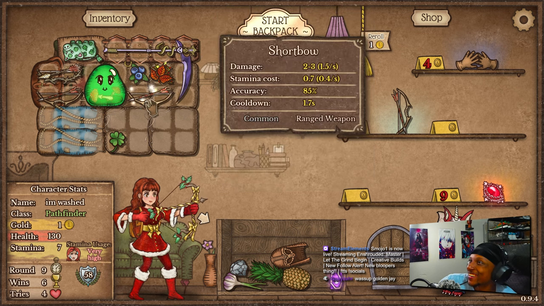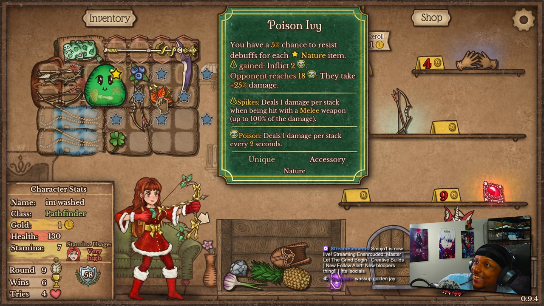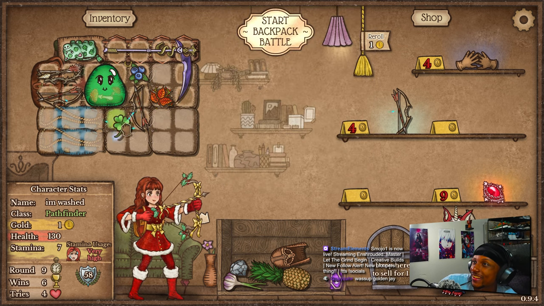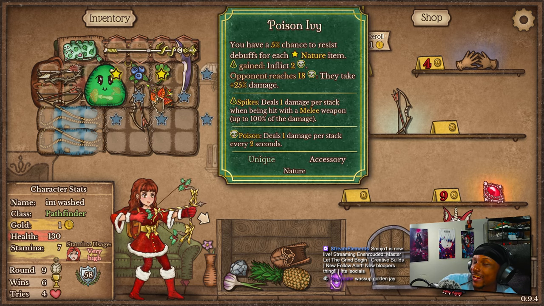Yo, Quasar! Golden Jay is crazy, bro. I haven't heard that name in forever. Absolutely forever. It has been a while.